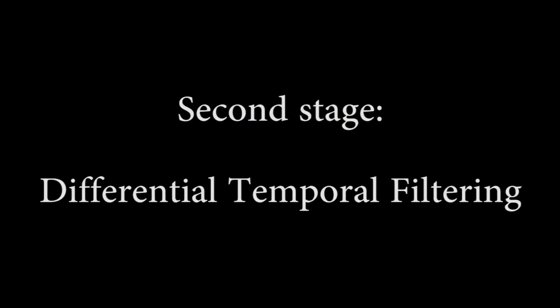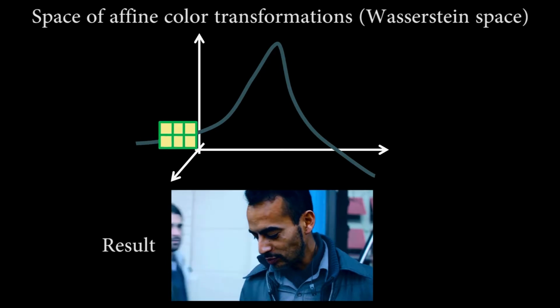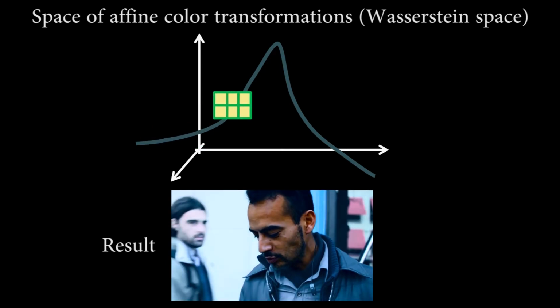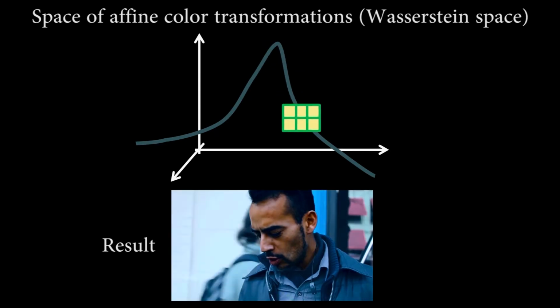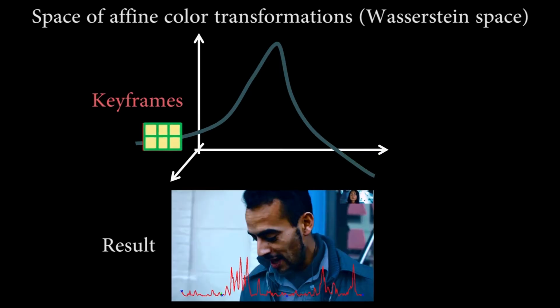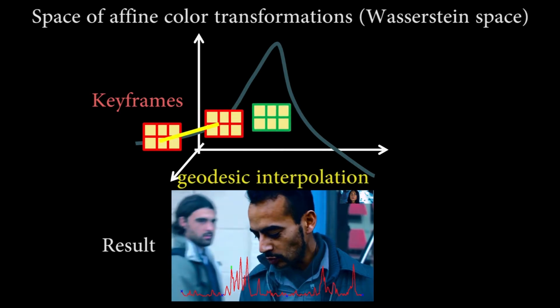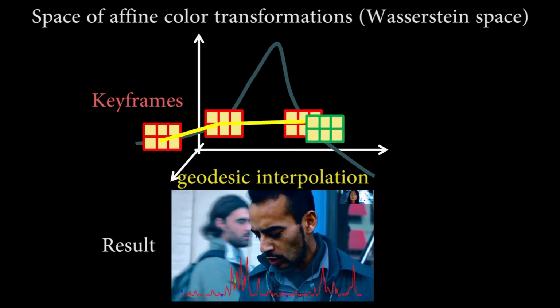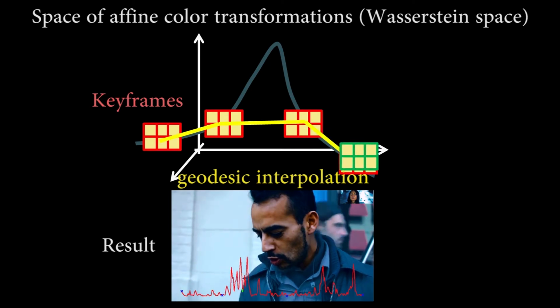As we have seen, treating frames independently results in artifacts. Instead, we propose a novel temporal smoothing scheme that considers our set of transformations as a curve in a high-dimensional space. Regions of this curve with a high curvature correspond exactly to instants in the video with temporal artifacts. Based on this observation, we design a new smoothing technique akin to curvature flow that places keyframes in regions of low curvature and performs a geodesic interpolation in between. We derive formulas for curvature in a principled mass transportation framework.